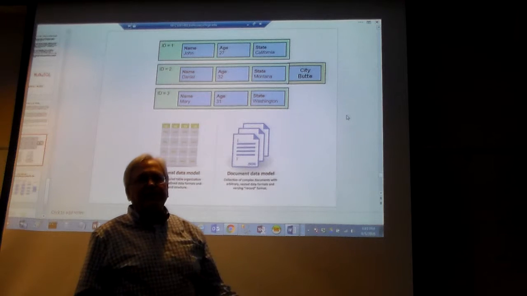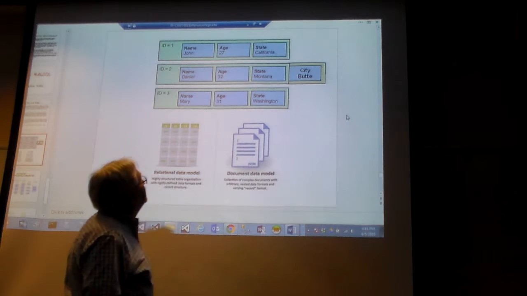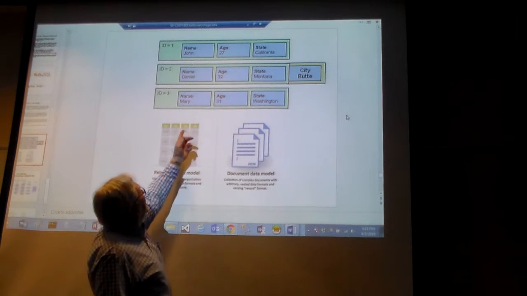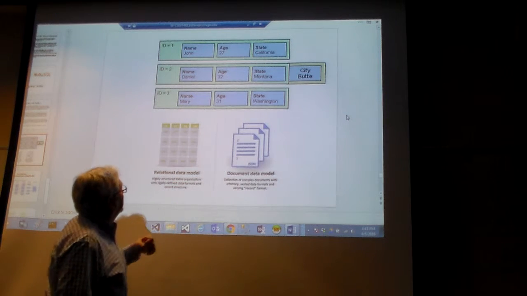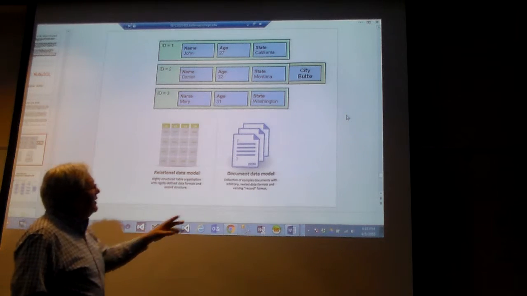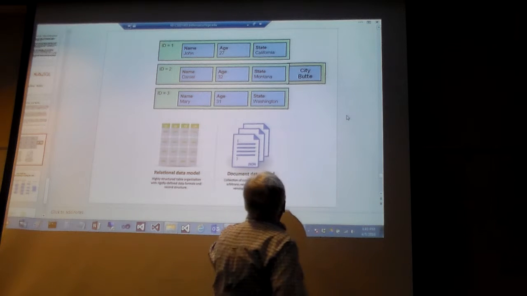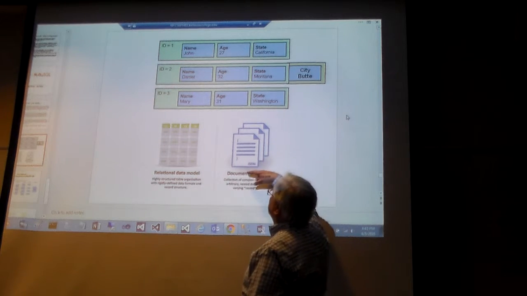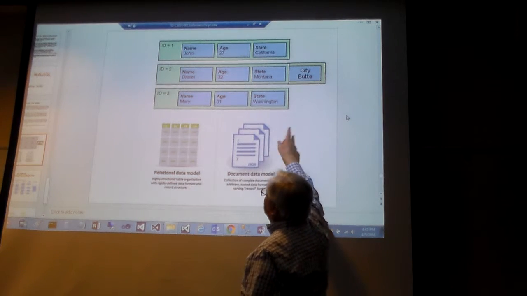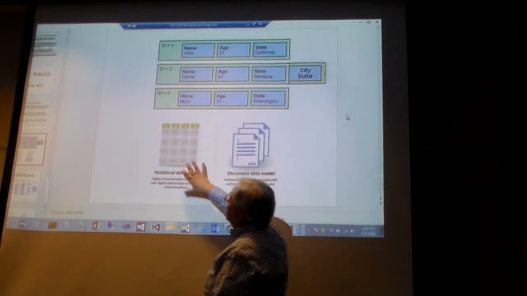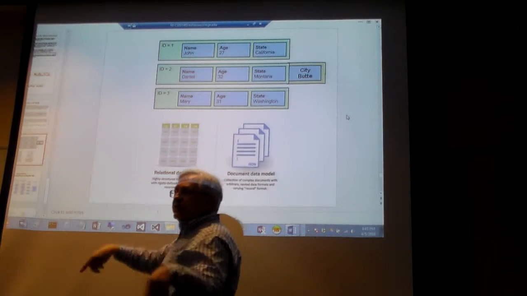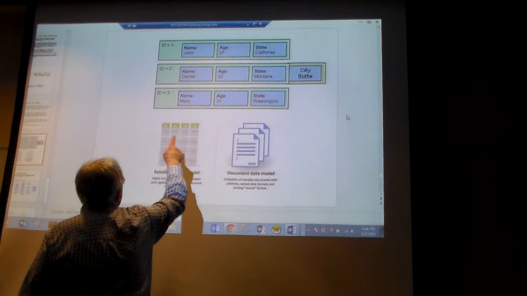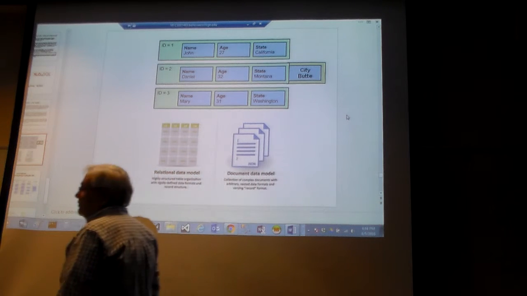It's got an extra field. That's okay, you can do that. And then here's the next one. So you could just keep writing these things out. So you wind up with what they call a document model, which is you have a whole bunch of these individual records, and they're not neatly organized into cute little rows, because they don't have to have the same column values.